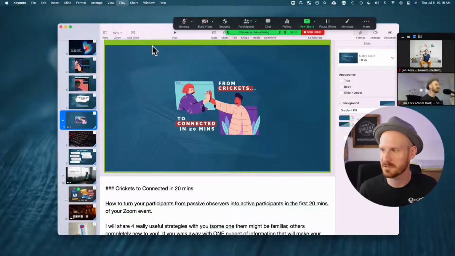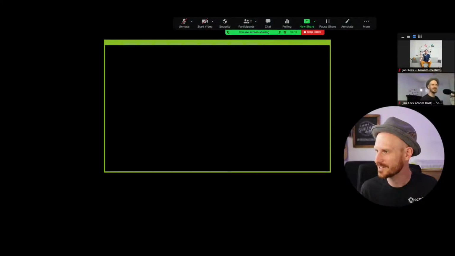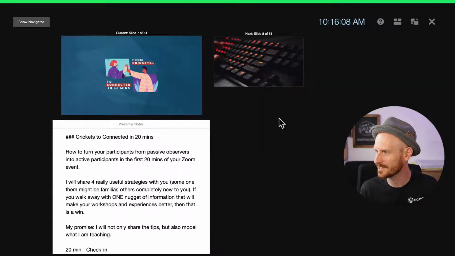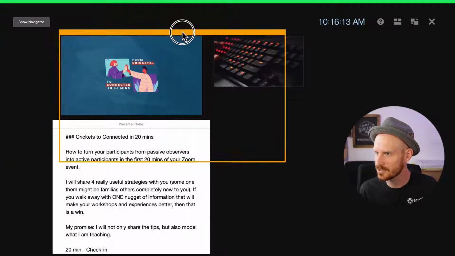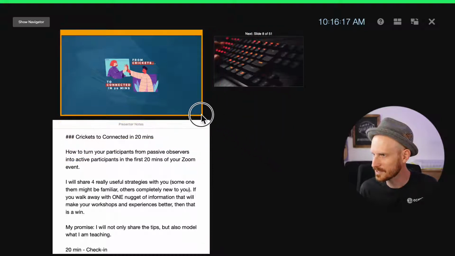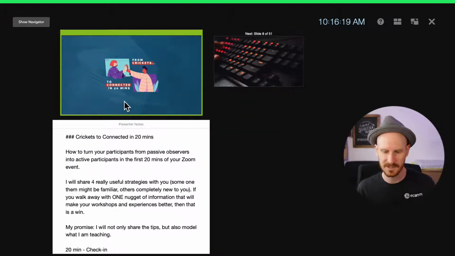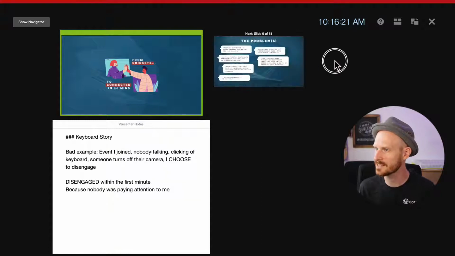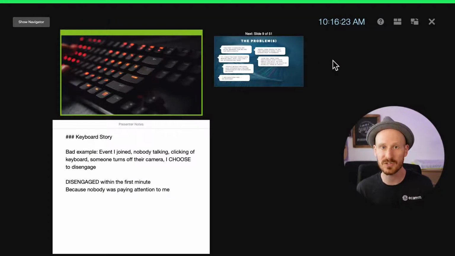And then we need to move that green box over where we have our slide. So now I need to just adjust this to fit over here. And now when I advance my slides, it actually shows all of the animations.